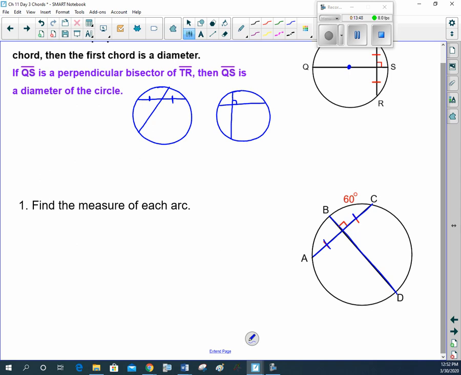We've got that it's marked congruent and we've got perpendicular. So yes, it's a perpendicular bisector. So that means, yes, indeed, that is a diameter. You could put the center in if you wanted. So this arc measurement right here would have to be 60 degrees. It's going to be the same as the other side since it's a perpendicular bisector. And then the other two would be 120 degrees. Since we know it's a diameter, there's a semicircle on each side.